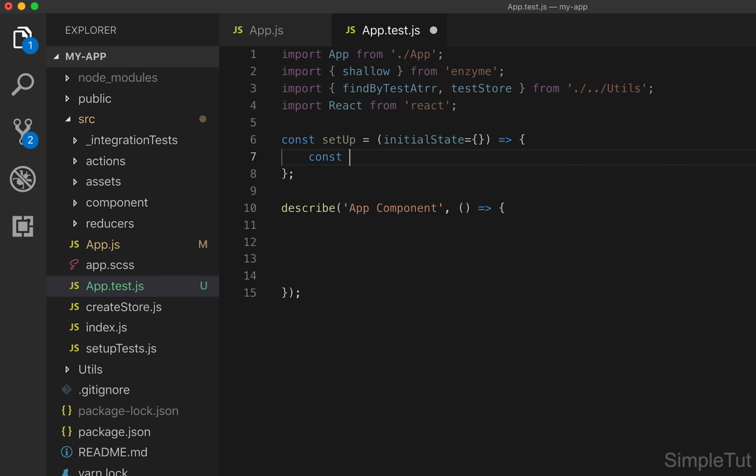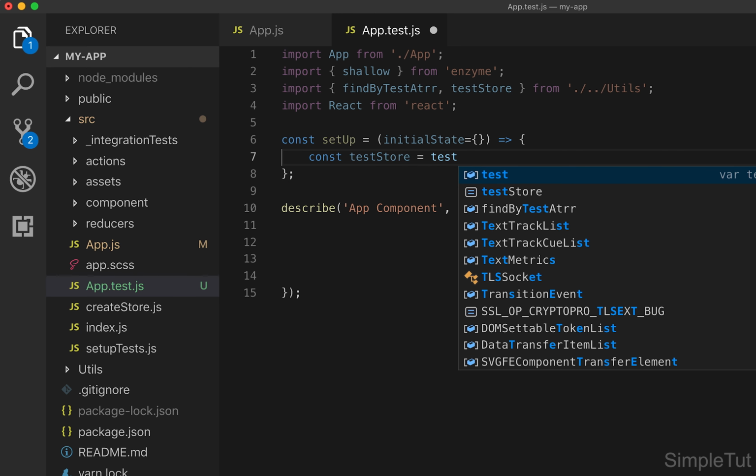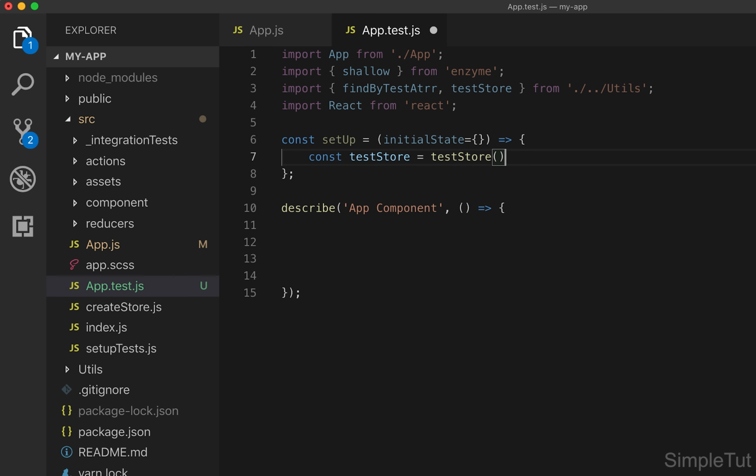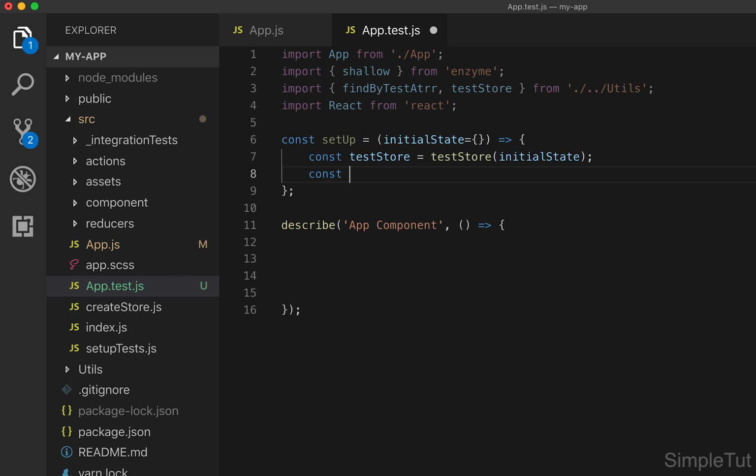And then we're going to create a const here for test store. So we're going to have our test store utility function here, and we're going to pass that initial state. And then we're going to create a const for our wrapper. And we're just going to do a shallow render here of our app component. But we're going to pass our store.